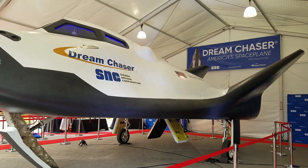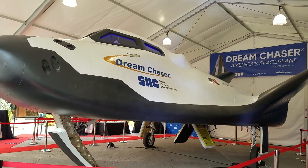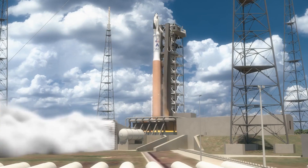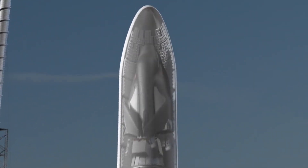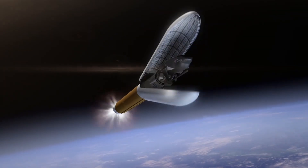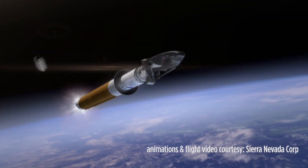While this vehicle flew in November 2017, they're hoping to fly the uncrewed version in the 2020 time frame. The crewed version would have launched on top of an Atlas V with astronauts fully exposed, but the new uncrewed one will have a shroud over the body. Those wings will fold in, and once it gets into space the fairing will pop off, the wings will pop out, and it will make its way to the International Space Station.